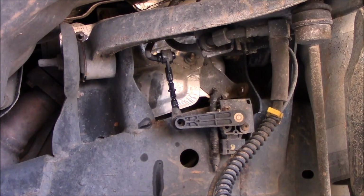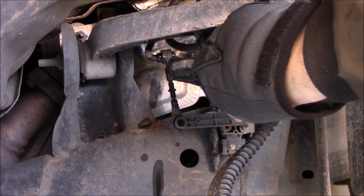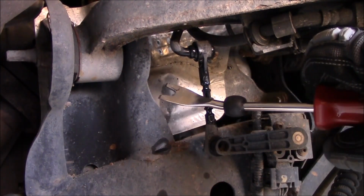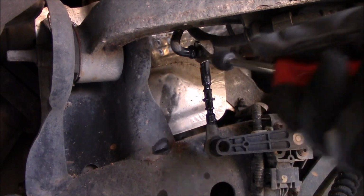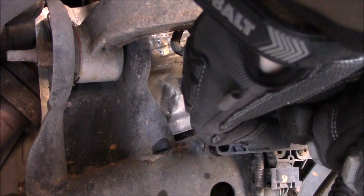I've sprayed these with WD-40 top and bottom just to make it so they slide a little bit easier, because they're just a rubber fit. So we'll just pry it off here and pry it off there and pop on the new ones. That's what's next. Okay, I've got this sort of split screwdriver thingy. It's actually an upholstery tool or a trim piece removal tool. I'm going to give that a try, see if it helps me get it off.